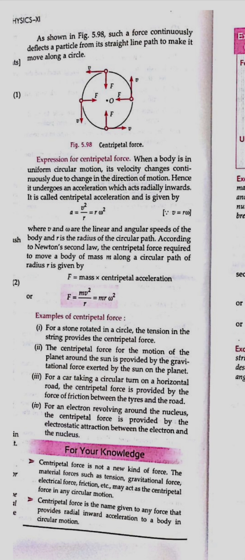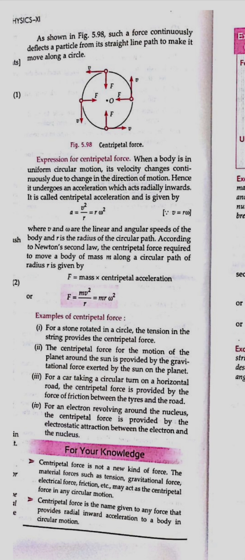Because we can say that uniform circular motion is an accelerated motion, because whenever a body is circulated, it is rotated with some velocity, and it is accelerated regularly. So we can say it is an accelerated motion. Here we have learnt in the last chapter, motion in a plane, that centripetal acceleration was there, and in that we used the angular velocity also, that is a equals omega square r, or v square by r was also used.